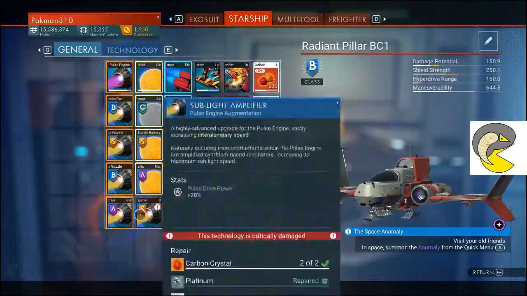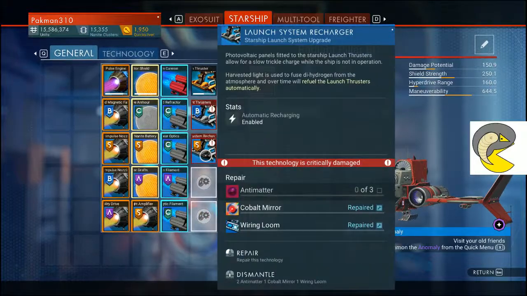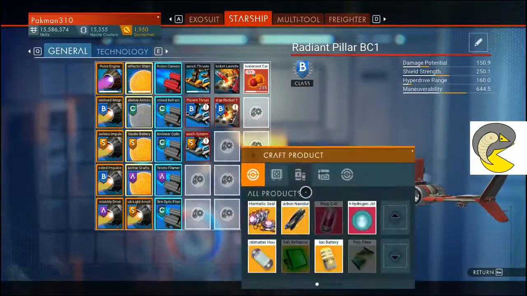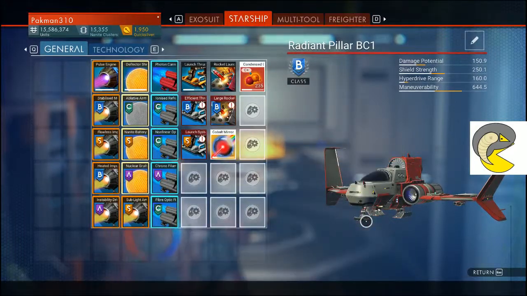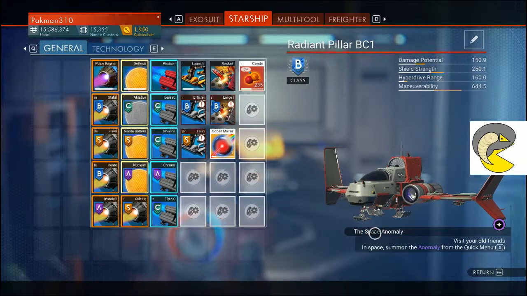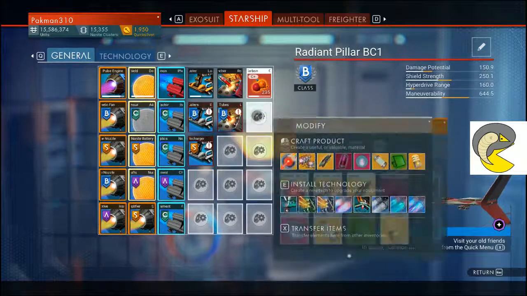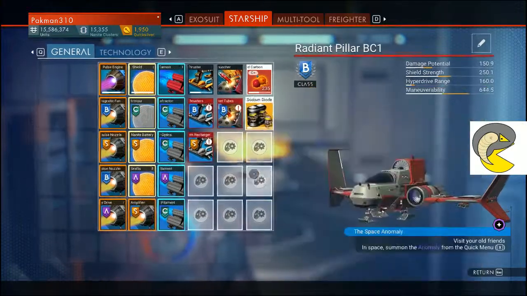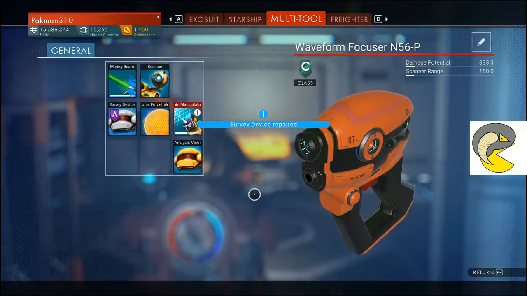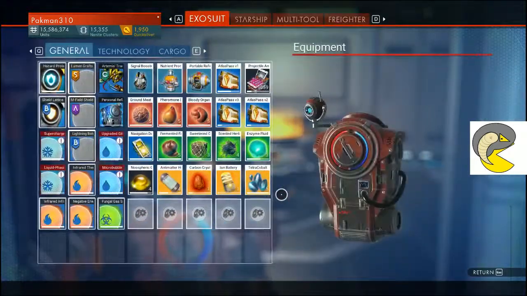Okay. Well, carbon crystals. This takes care of that. Component repaired. Technology repaired. Okay, that's all of those systems done. All we gotta really worry about is this. Okay. So, can I actually make... I can make... Constructed. And do I know how to make sodium dioxide? I do. Nice. So I needed, what, 2 of those? Yeah. Component repaired. Technology repaired. Okay, so just dihydrogen jellies, really. Dihydrogen jelly, antimatter, and unstable plasma.